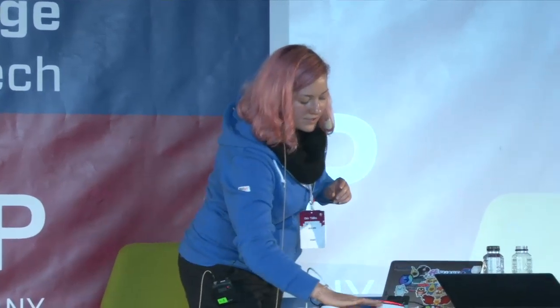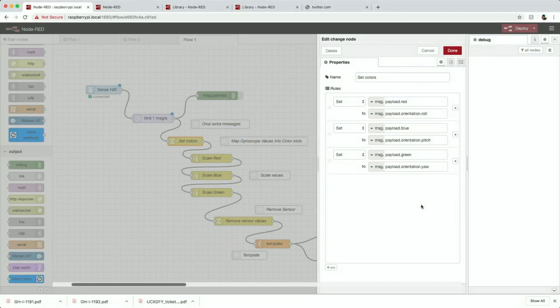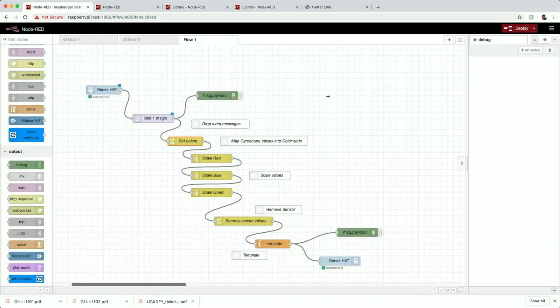And those are the 3 parameters I'm pulling in there.